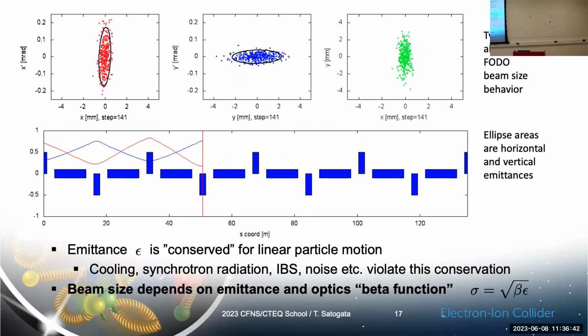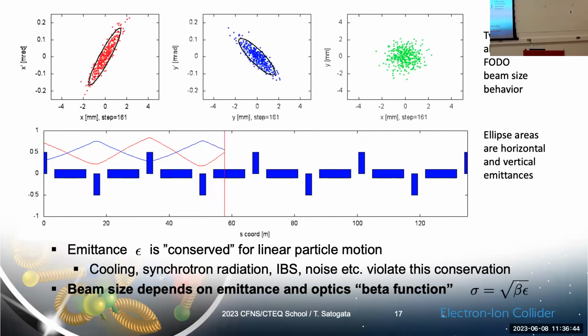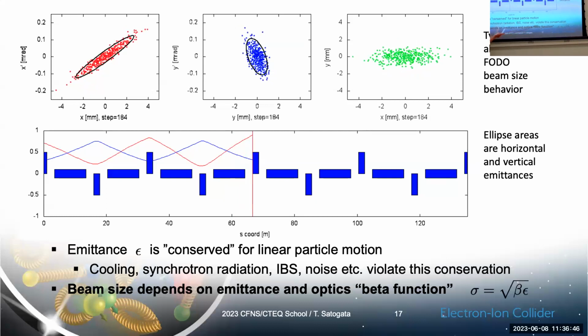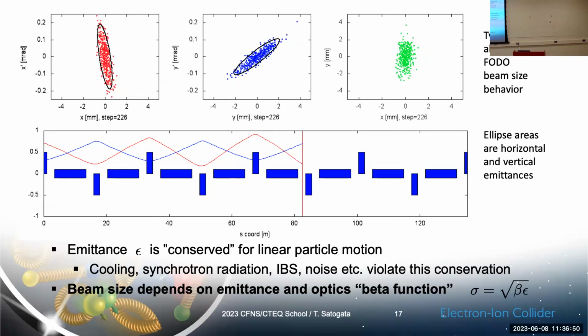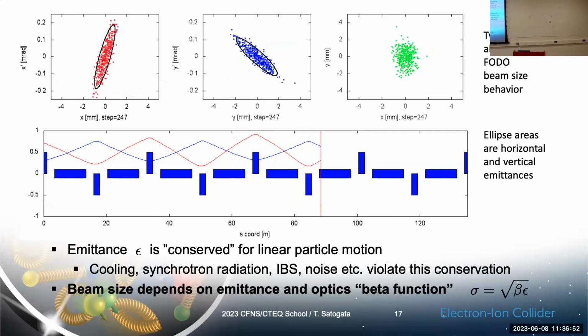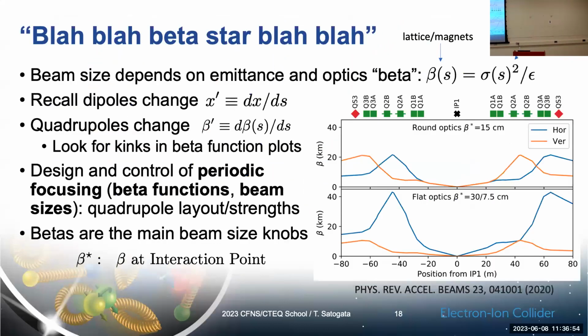The beam size is related to that emittance and what's called a beta function, an optics function that's being plotted here as you go through the accelerator. I apologize about the beta function, but it is the term that we use. And when you hear accelerator physicists in the control room, do not be surprised if it sounds like us going blah, blah, blah, beta function, blah, blah, or blah, blah, beta star, blah, blah, because that's what it sounds like to us sometimes.